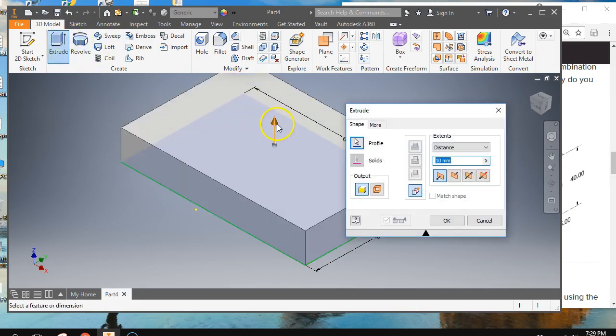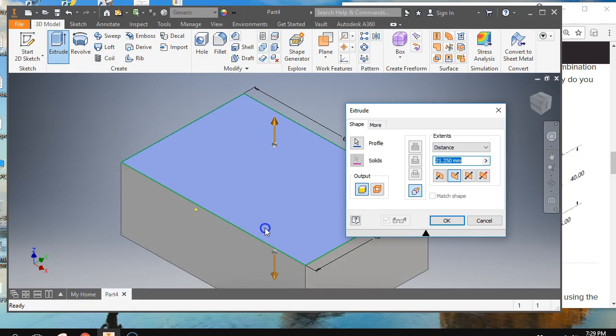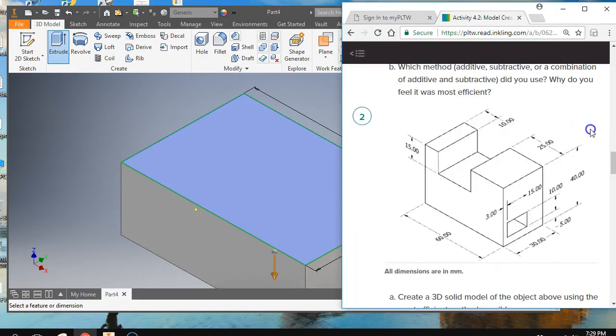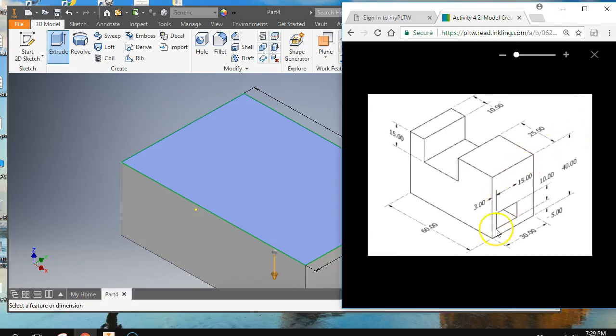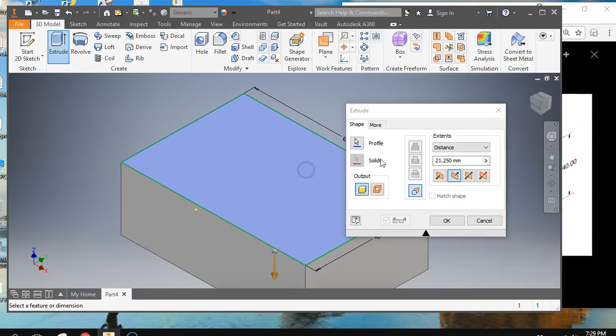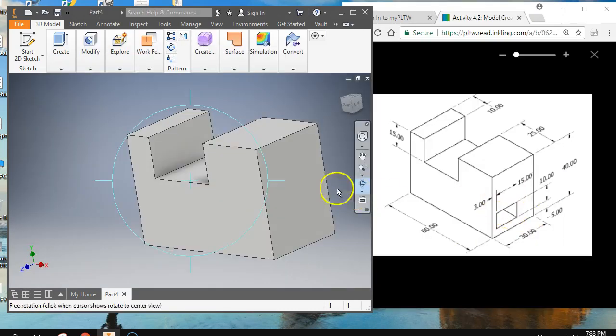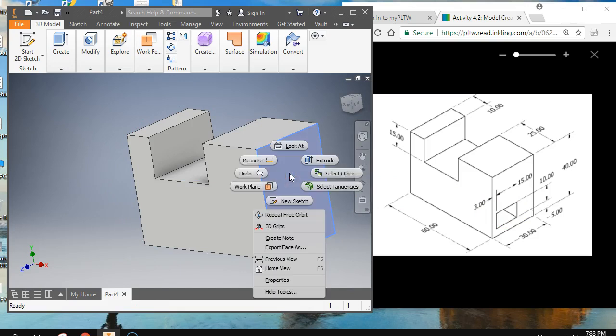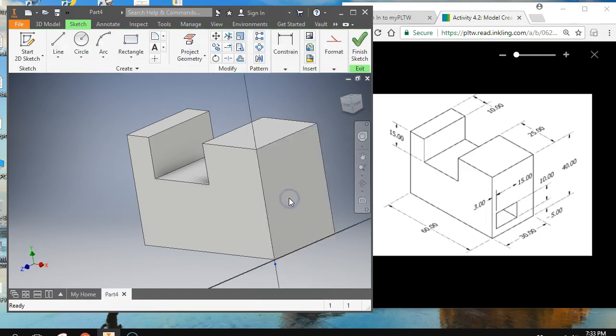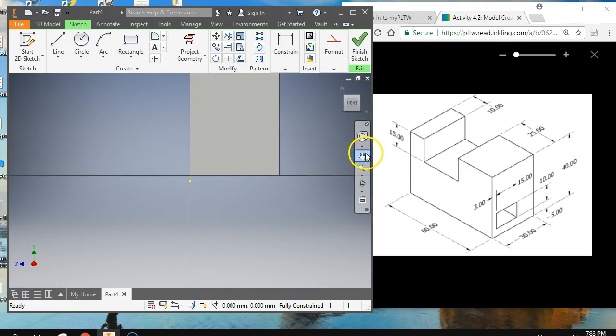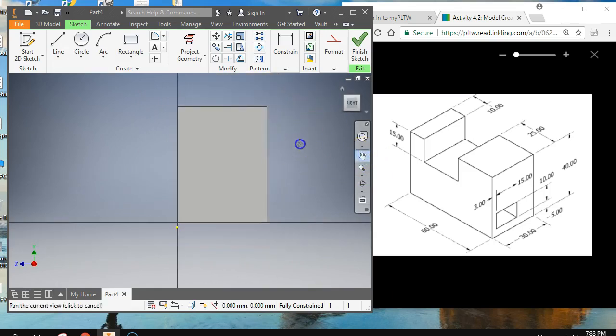We're going to extrude it back in the other direction. And I believe the distance was, let's take a quick look here, 30. So I can type that right in here, 30, enter. Rectangle here on the right. So I navigate to the face on the right, right click, new sketch. Inventor will rotate that right into place for you.